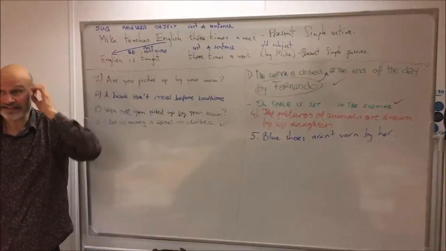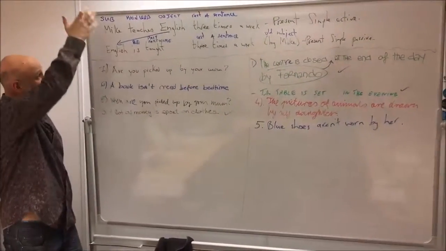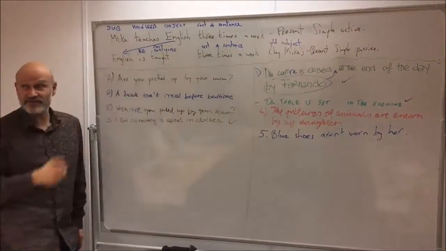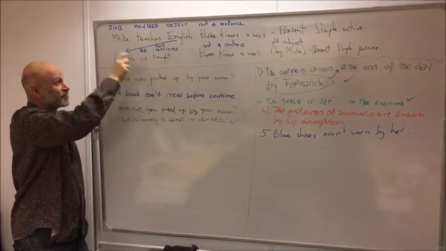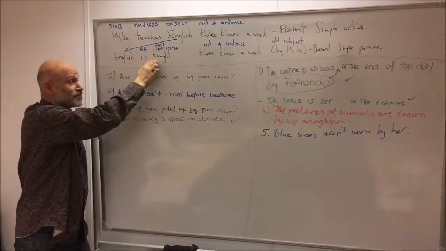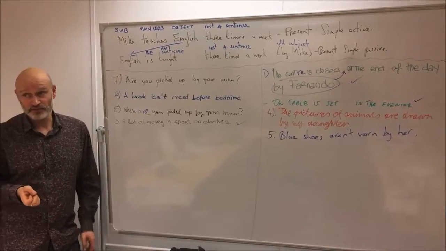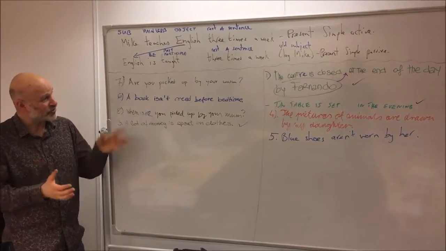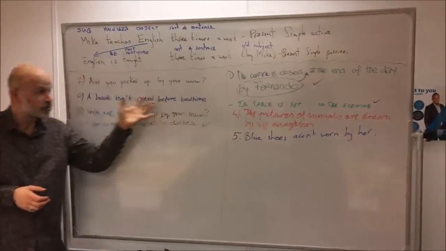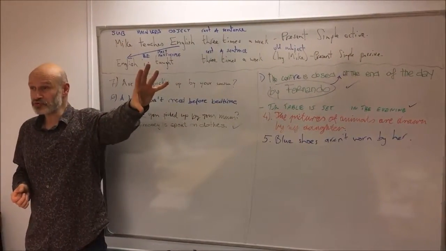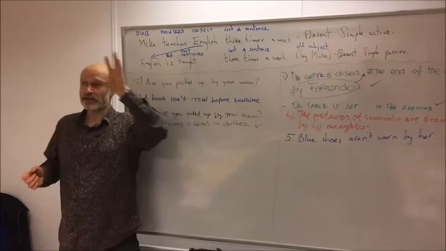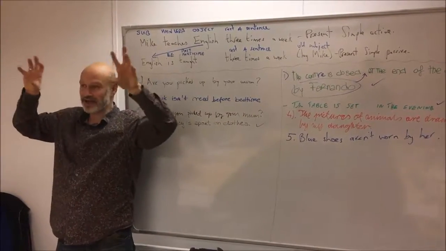And that's the key to this. It's just making sure you add all the things that are there in the first place. And then making sure that you add the verb to be and change the main verb to the past participle. That's basically all there is to it. You've done the work here, which I'm not going to go through. It's just a case of remembering the rules and learning how to change it from active to passive.